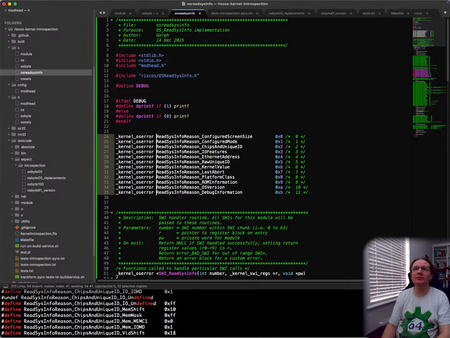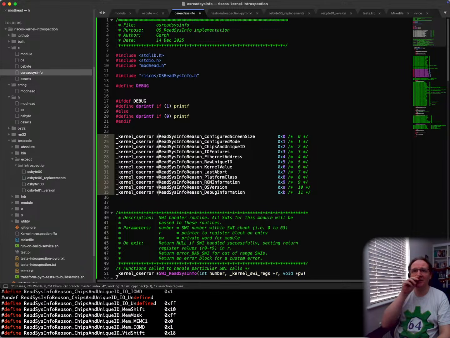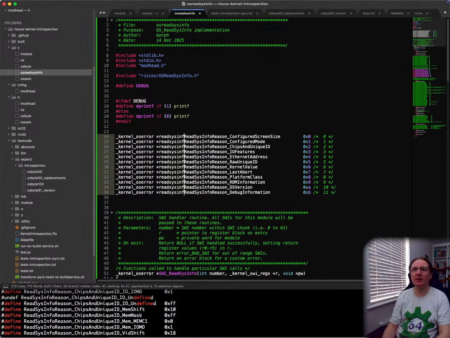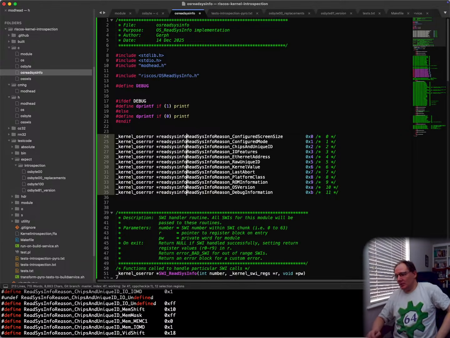Kernel OS error. Star read sys info. Oh, something dinged. Yeah, wasn't important. Oh, it was important.